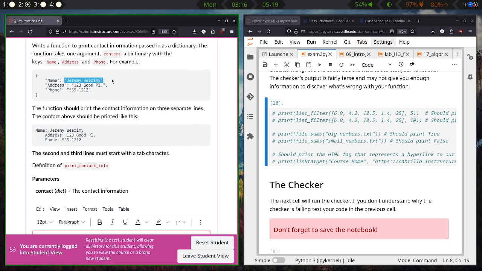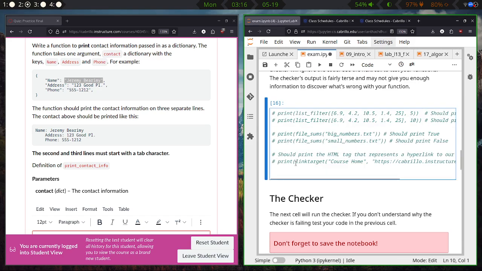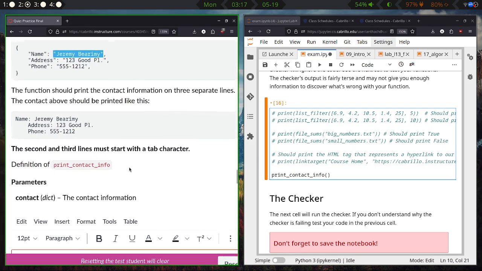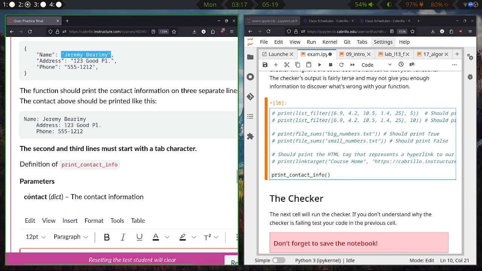So here, let me do an example real quick. Let me pretend to call it. Right, so the function here is called print contact info. Okay, it takes one argument. The argument here is just a dictionary. And here I'm gonna hard code a dictionary here.